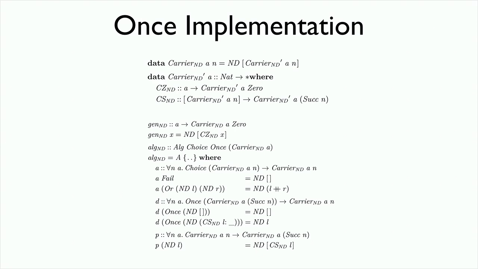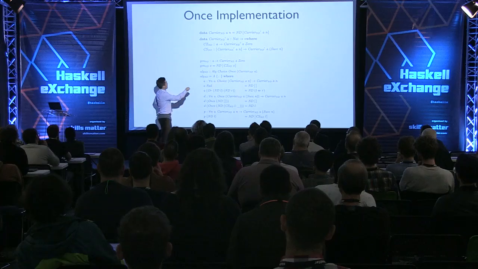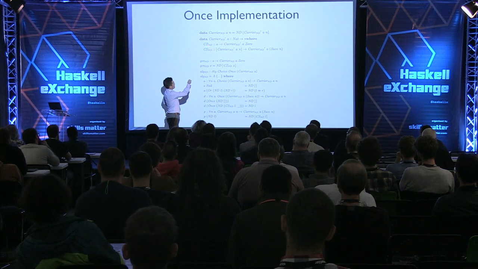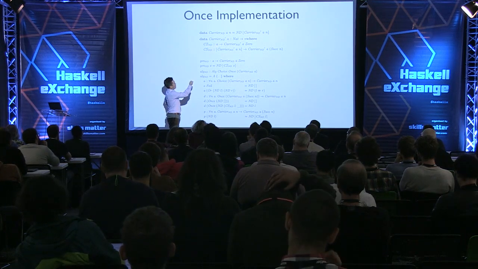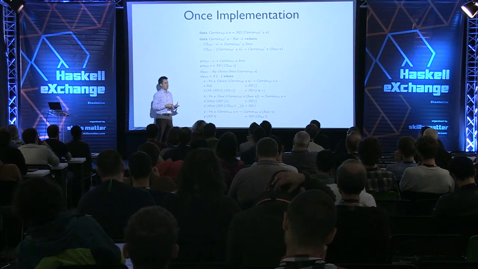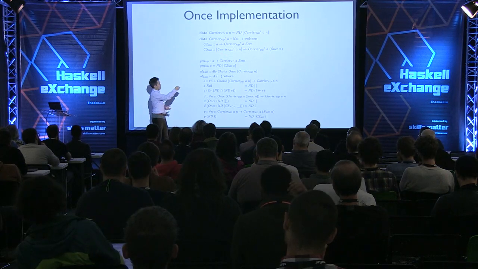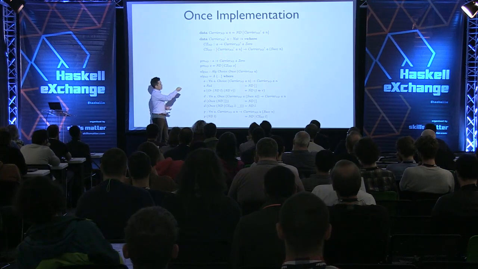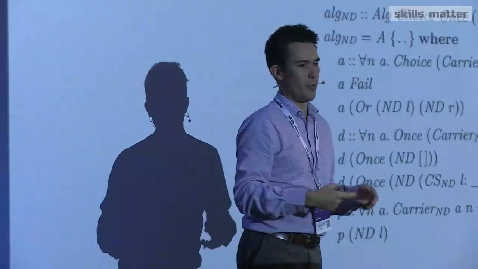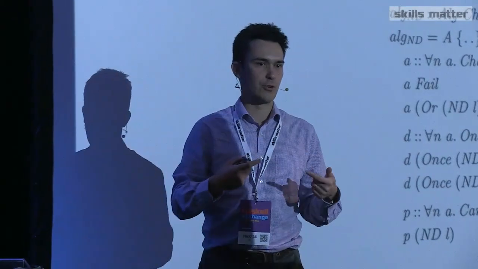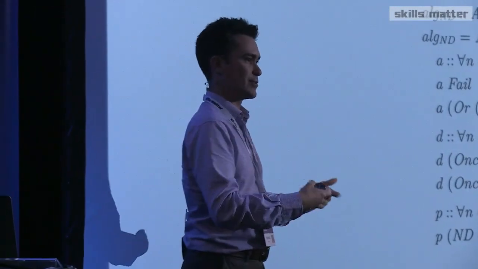This all gets a little bit crazy because the carriers that we're dealing with are nested carriers where at each level, you're adding one layer of complexity. So here you have, at level 0, it's just the carrier A, which contains the payload that you're interested in. But for each successive level, n, you're going to recursively add lists of things. So at level 1, you've got a list. At level 2, you've got a list of lists. At level 3, a list of lists of lists, and so on.